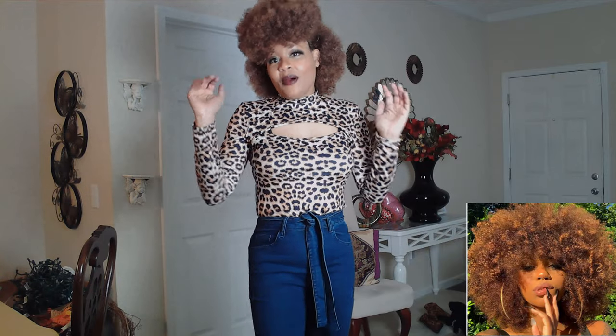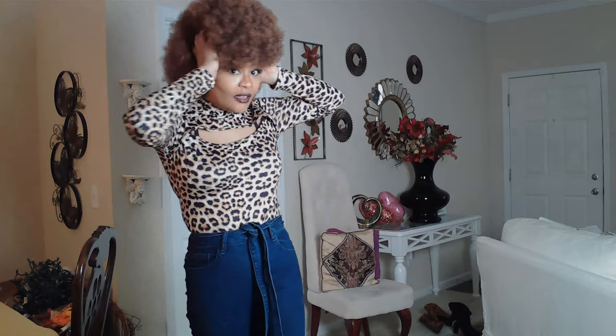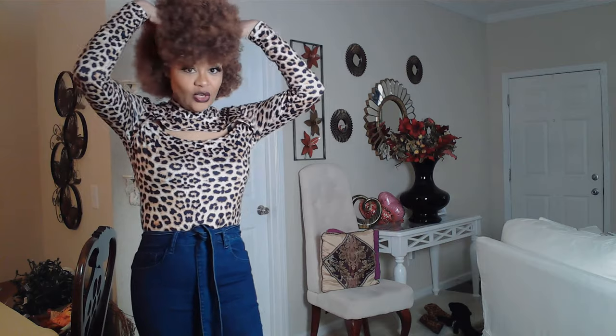But let me just go over one thing before I let you all go. Look at this beautiful hair that I have on. It is really called an Afro. Okay? It is called an Afro. But I have it styled differently. If you go back and look at one of my former videos where I had the leather black outfit on with the Afro, you can see its original format. But I have it pulled on two sides, okay? I just wanted to give it a beautiful style for today with this outfit, make it look different. All I did was took a couple of pins, pinned it on the side here, and that was pretty much it.